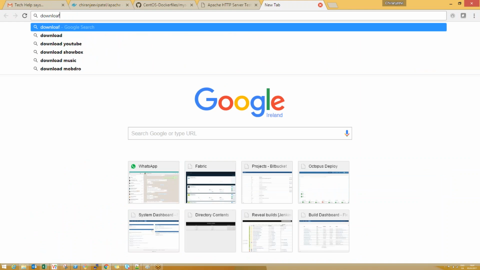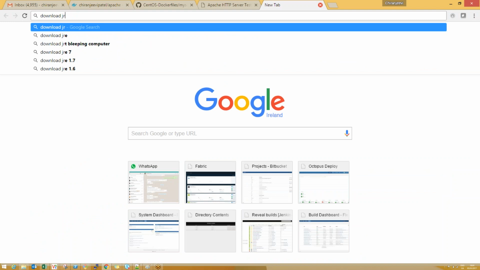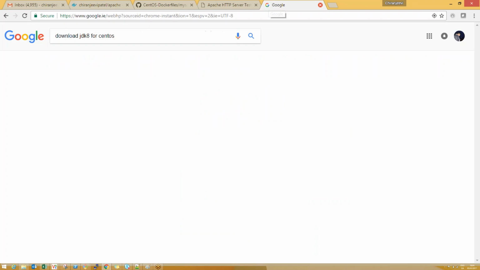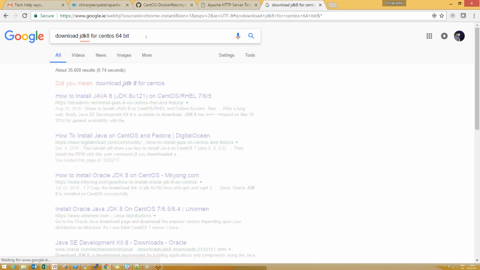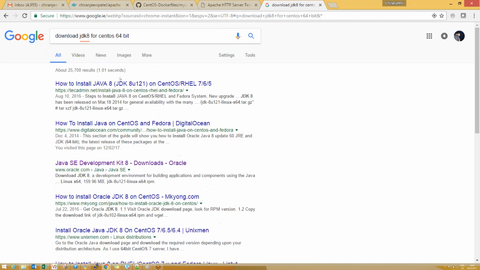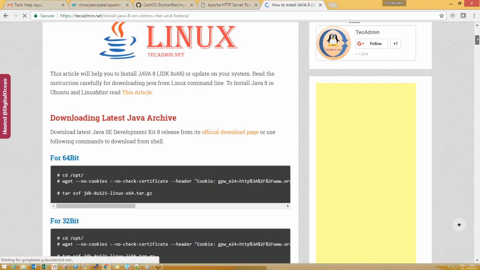Download JDK 8 for CentOS 64-bit. Okay, download.